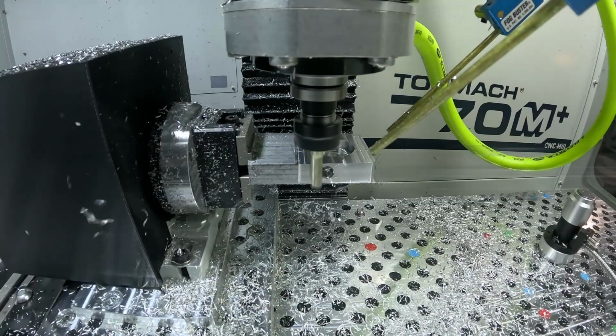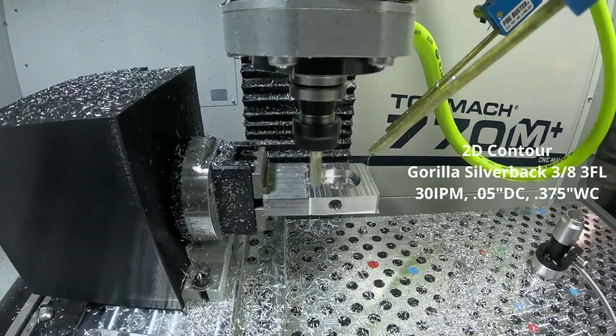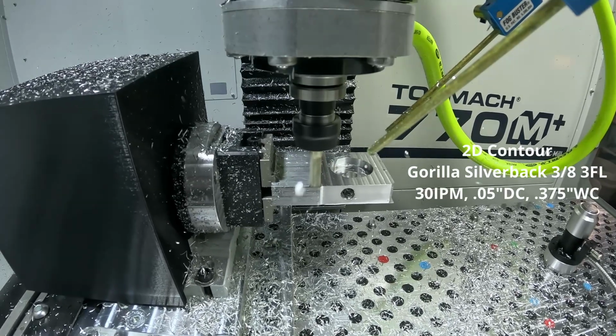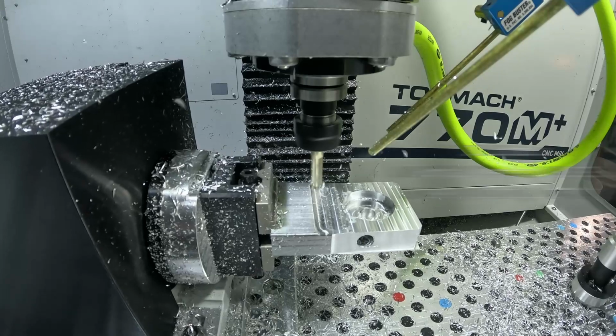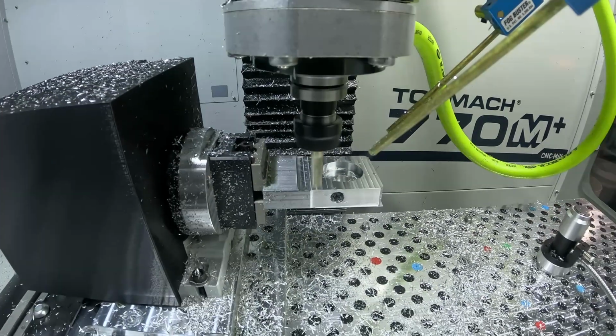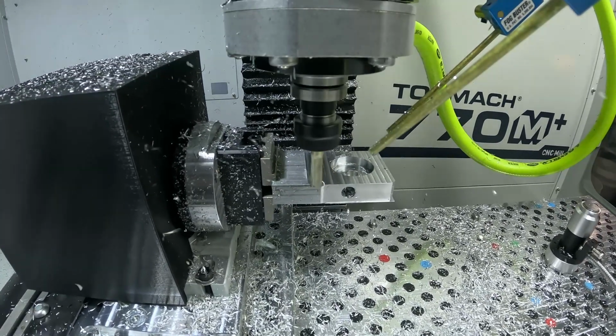Alright, so here is that relief cut for the chamfering. You'll see the tool lift up and we'll begin. 30 inches per minute, 50 thousandths depth of cut, the full diameter of the tool in terms of width of cut. Again, we don't want to remove too much material here, just enough to fit in our chamfer.